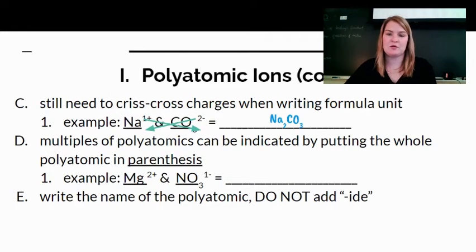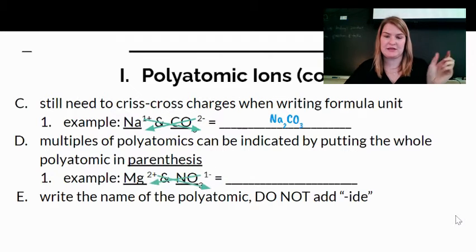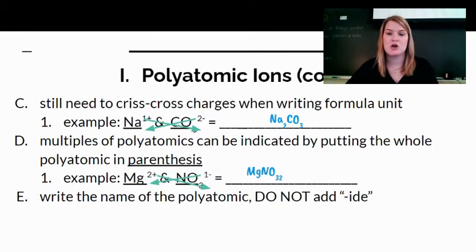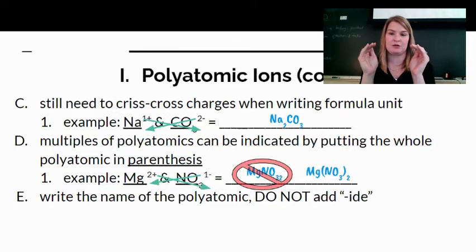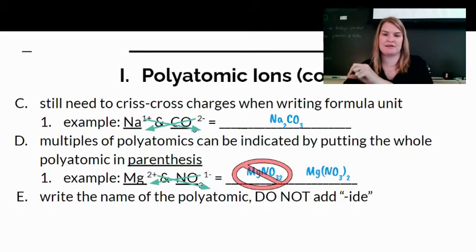So it's pretty straightforward. The only difference is that if you need to put a subscript next to a polyatomic that already has a subscript, then that's when you need to use parentheses. So for example, we switch those charges. So Mg2, if you didn't add the parentheses, it would look like magnesium with 1 nitrogen and 32 oxygens. That's not the case. We need 2 of those NO3 nitrates. So what you would do instead is Mg, put your NO3, your polyatomic, in parentheses, and then you put the 2 outside of that. When you write the name, don't add "ide", just keep it as magnesium nitrate or sodium carbonate. Don't try to add any "ide" endings to a polyatomic.